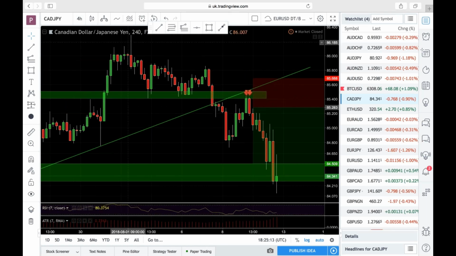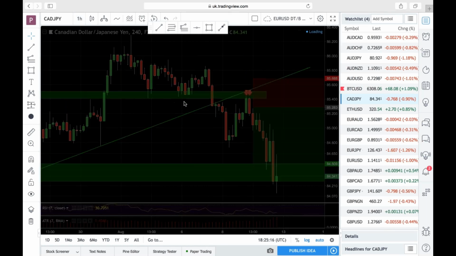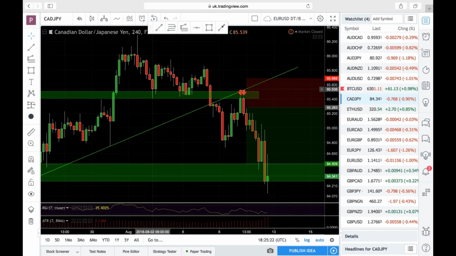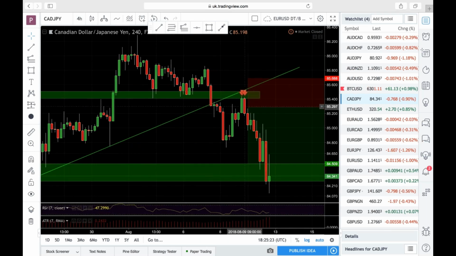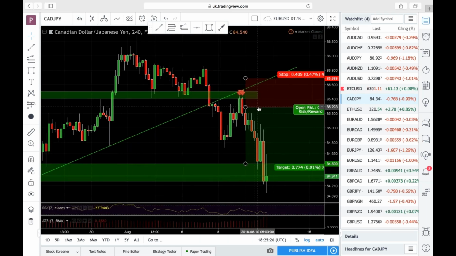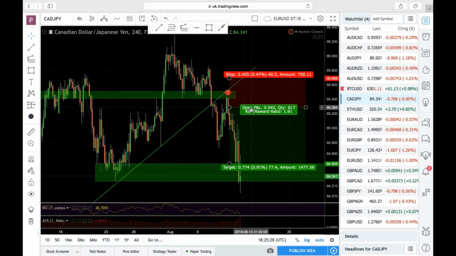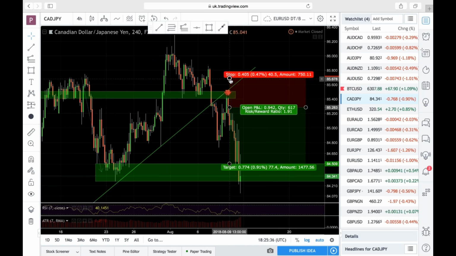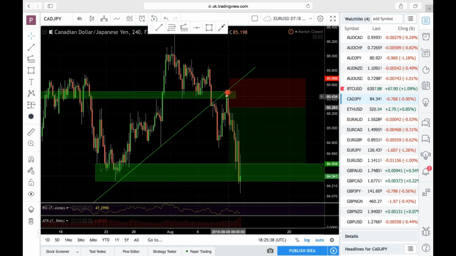So we had a breakout here, and then this is essentially where I enter the market. Let me just go back to the 4 hour. So the breakout was here on this candle here, and you can see we entered here. Okay, remember, we enter at market. Where do we put our stops? Above structure. So this is your structure level. Above structure. Where is your target?